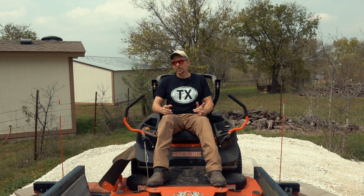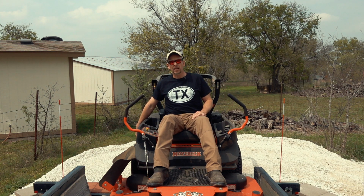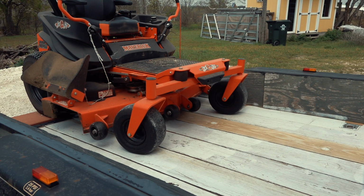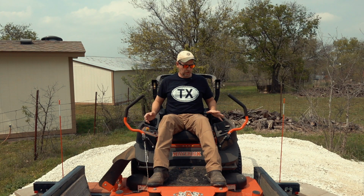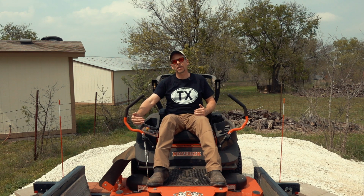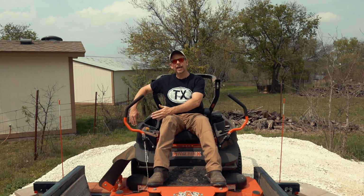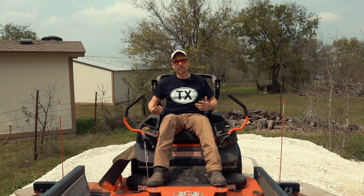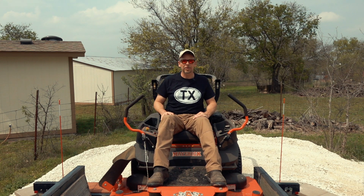So my plan is to park the mower on the trailer like this, with the rear wheels locked and on the loading dock, and the front wheels spinning free on the trailer. Then I move the trailer forward, which slides the trailer out from underneath the mower until the mowing deck itself is in that gap between the loading dock and the trailer, and then I should be able to access the blades from underneath. If it all works out, we'll find out in a minute.